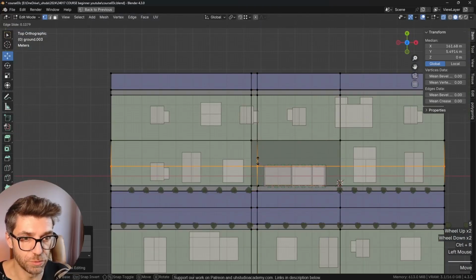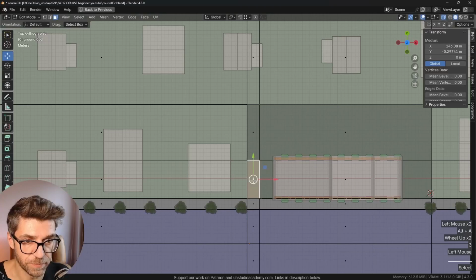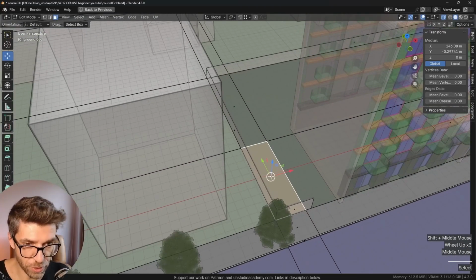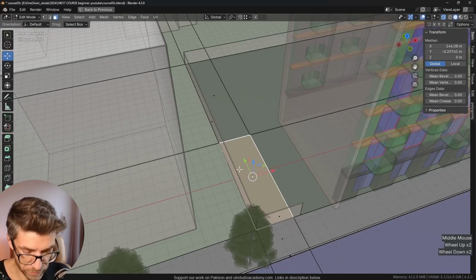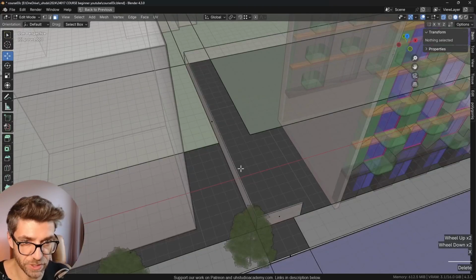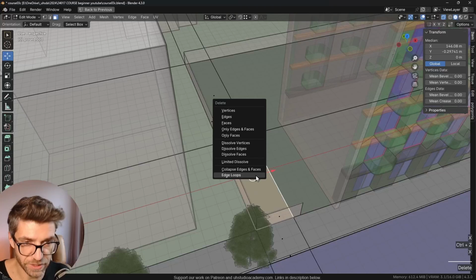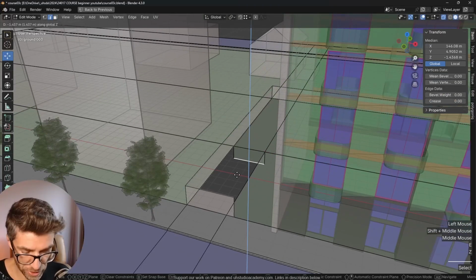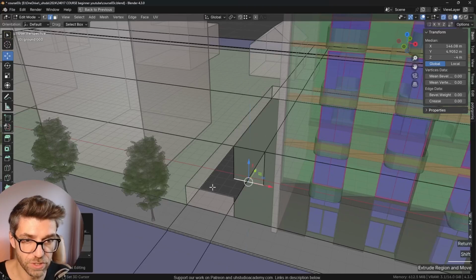Add another loop cut somewhere over here. And now that's going to be its own separate object, so I'm going to get rid of that face. Just the face, X, and then faces. And now selecting this edge, let's go -4 meters.